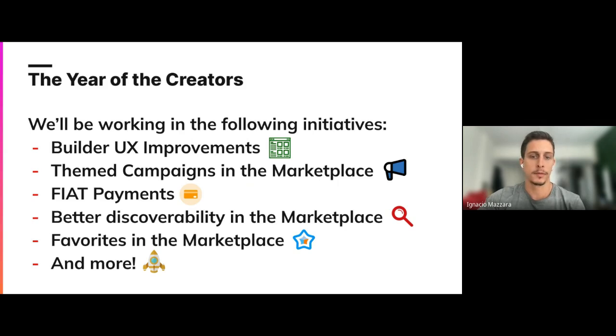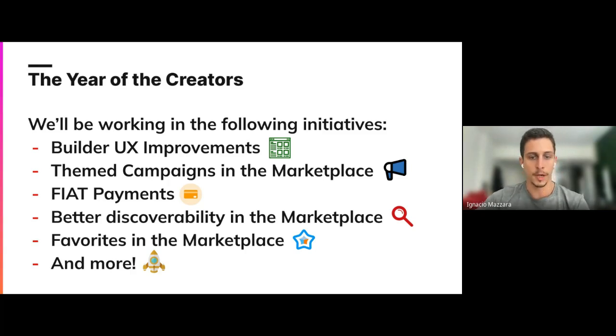First, Builder UX improvements. You have seen some of these things, but it covers all the UX improvements that we are doing in the Builder for creators, so it's going to be easier for them to create all the collections. Also, we have been working on filming campaigns in the marketplace. You have seen them for the music festival, and we are running one for the fashion week, so keep posted. Also, about fiat payments, we have launched the payment. You can buy NFTs, meaning wearables and emotes, with fiat. We are using just one provider, and we are hoping to have more out there.